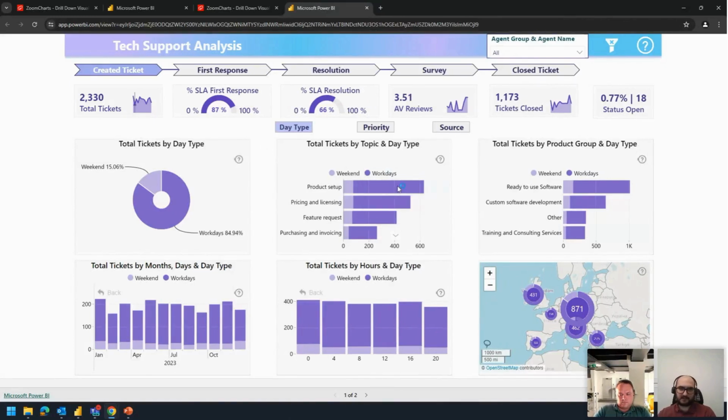Like Stig said, there's a lot of information that you want to condense into a single page, but you don't want to go overboard. Because the last thing you want is for a user to look at it and be like, what am I supposed to look at first now? There's a lot of things happening right now. So that's one of the things.